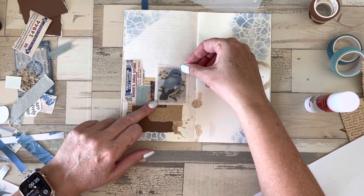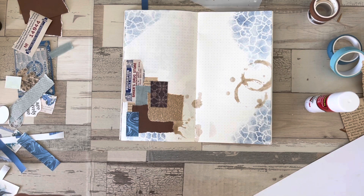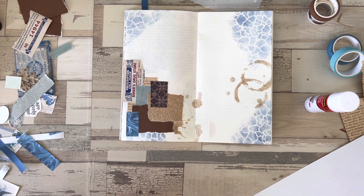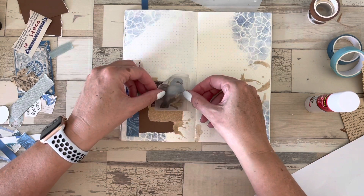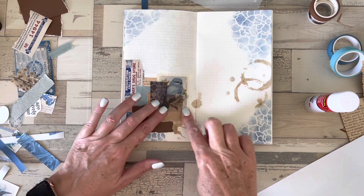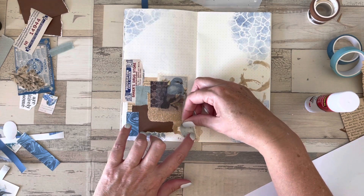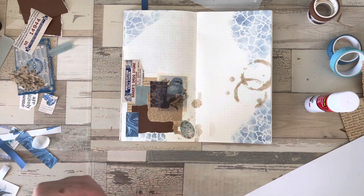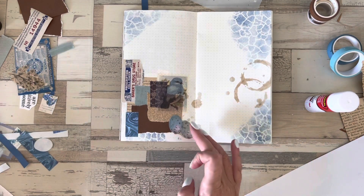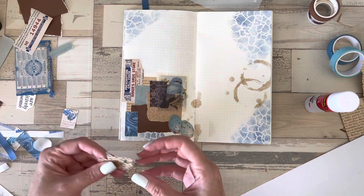I've stuck all those major pieces down with the glue and I'm just now deciding where to put this sticker. Because it's transparent, the layers underneath are going to show through, and I really like that effect because it helps merge all those layers and bring it all together. Offsetting it a little bit so it overlaps several layers underneath — you really get that nice varying effect. From the same graphics package, I think it was a download from Graphics Fairy, I had these lovely egg blue stickers that I've created, so I'm going to put a couple in there because they go nicely with the color theme and tie in with the bird as well.